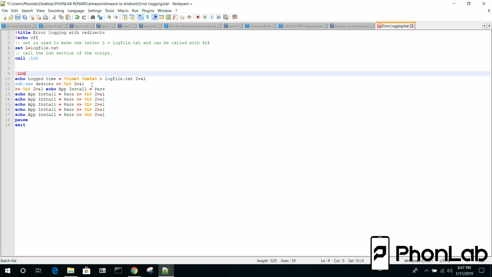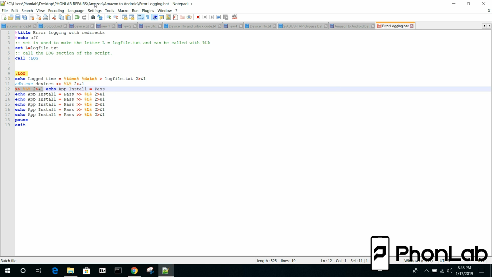The other thing I like to point out is this right here. You see I've got it on the end, right? It's got echo app install equals pass, and then we're doing our redirect. Really, the redirect can be put in any location. And over here you can see that I put it at the beginning and then did the echo stuff. So it really doesn't matter. This is basically the command that's being pushed to the command window, and then this is the redirect over here. Doesn't matter where in the line you put it, as long as you put it in the line. It should work just fine for you.